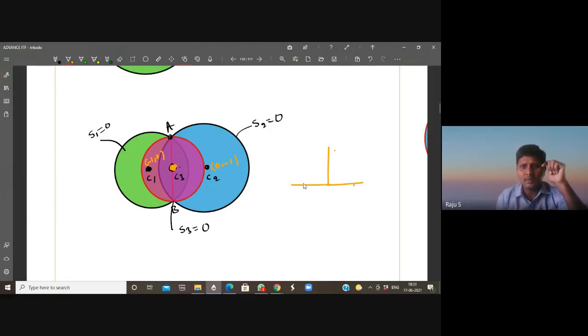So minus 1, 0 means here this is minus 1, 0. This is 0, minus 1. So this is one circle, this is one circle. Sorry, these two circles are actually intersecting, so we require to find the center. The center is the midpoint. Just find the midpoint with the help of these 2 points, minus 1, 0 and 0, minus 1: x1 plus x2 by 2, y1 plus y2 by 2. We are going to get minus 1 by 2, minus 1 by 2.